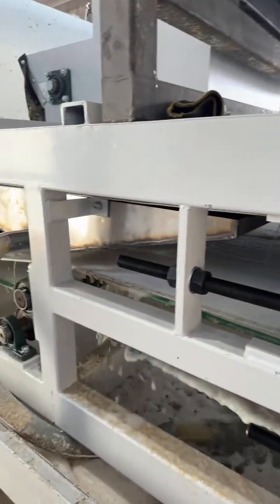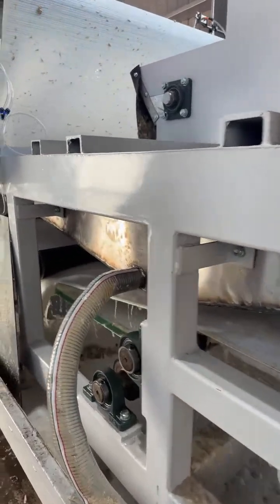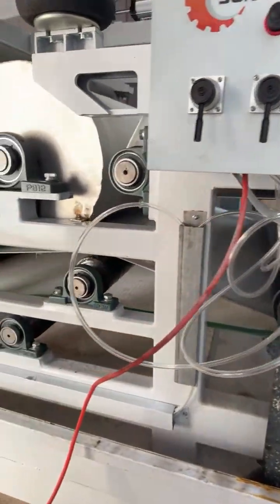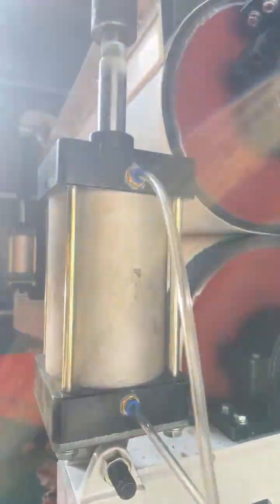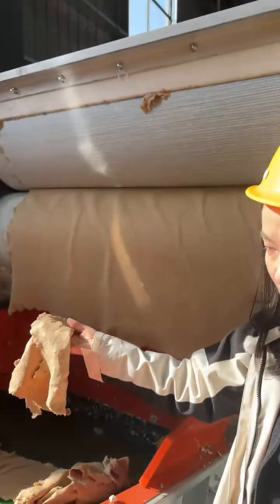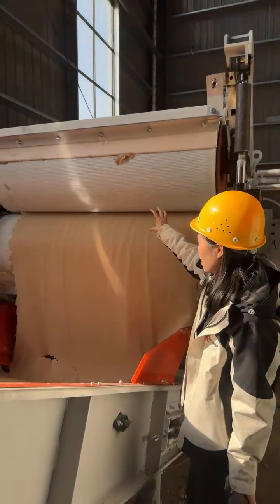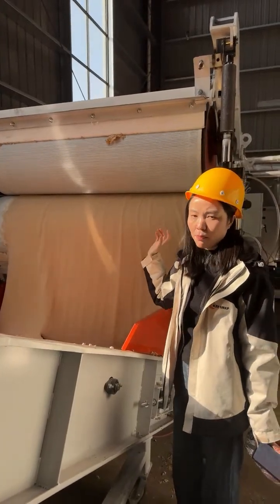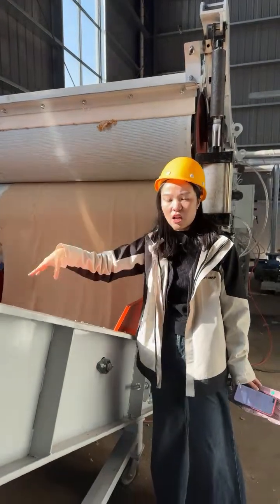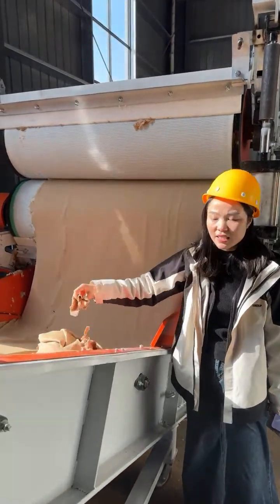Also, the filtered clean water can be pumped out for recycling, reducing the water discharge and saving a lot of resources. Through multi-pressing rollers for filtration and pressing, and then at the end of the filter and press machine, we got the compressed paper sheet. It's compressed paper sheet. This is because we just started the machine, so it's still kind of white. But after you feed enough material inside of the machine, it has a certain thickness, then you can get a much drier paper pulp. The moisture content of the paper pulp is around 65% to 75%. So this is the last step.